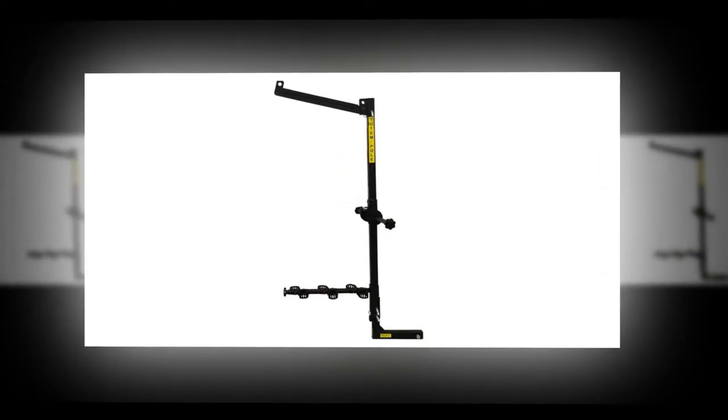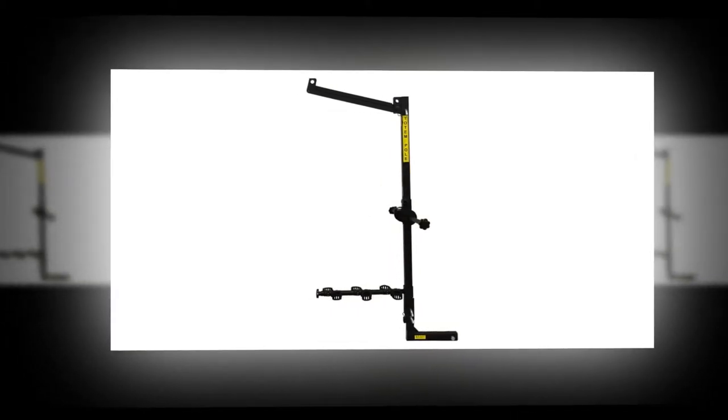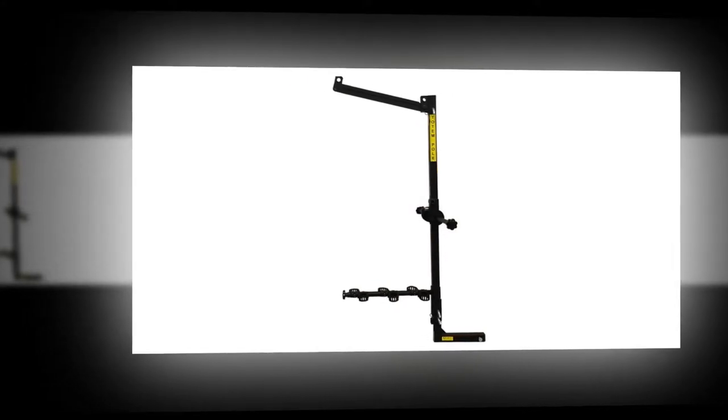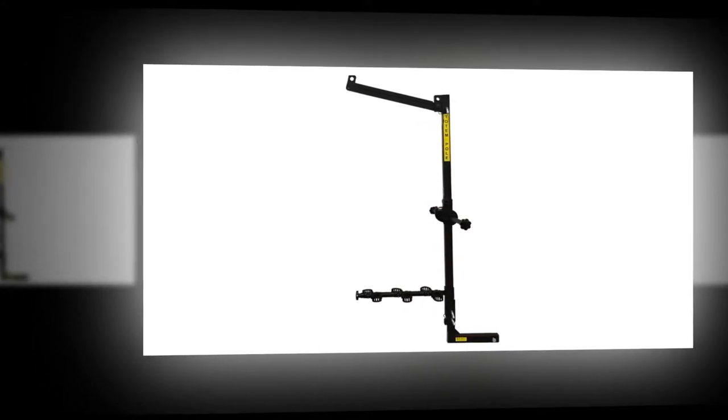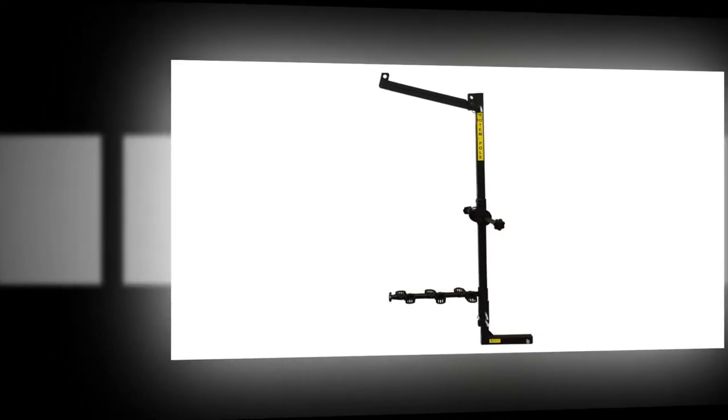people as they used it around town. From what I can tell, searching the web and speaking with the founders, their early rack designs didn't secure the lower wheel of the bikes the way this newer version does. The bikes would sort of cross at the bottom—pedals, cranks, and disc brakes would collide a bit, and the whole bunch of bikes could swing forward and back, which could bump the back of the car.